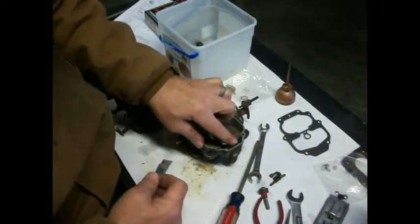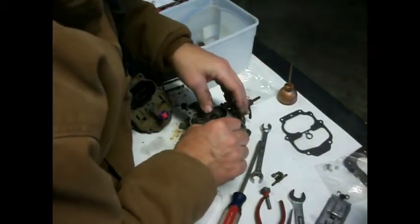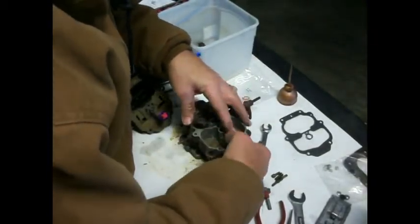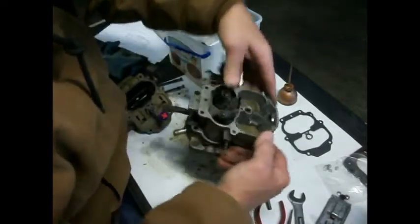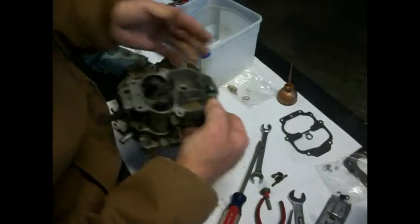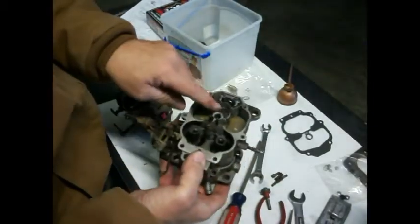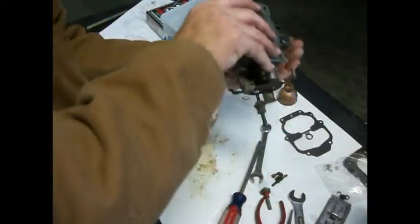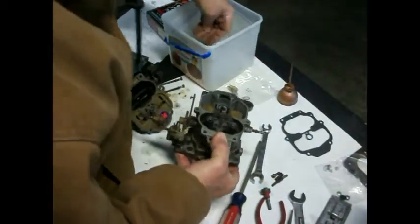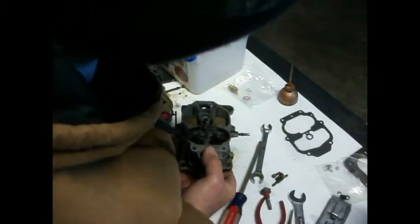Okay, and that is held by this cover when we put it on. And this little duker goes in here for, you know, some strange reason. Goes back in there behind that and pushes all that down. Okay, so we've got a little ball bearing in there, so I'm going to pull that back out, just so you see what I'm doing here. And we're going to put that one down in here.